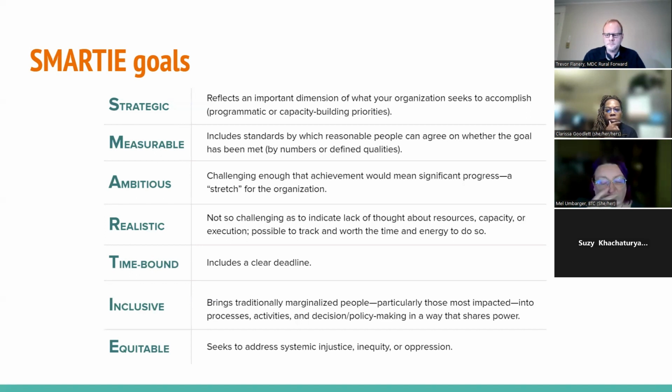So I'm not going to go into these too much. There's a lot of reading you can do about these. And like I said, there's a worksheet that we've included in a packet we're going to give y'all afterwards that goes into this a little bit more. By doing SMART goals, it'll help you get to a really specific place and be very clear about what you're trying to accomplish. So, all right, next slide, please.